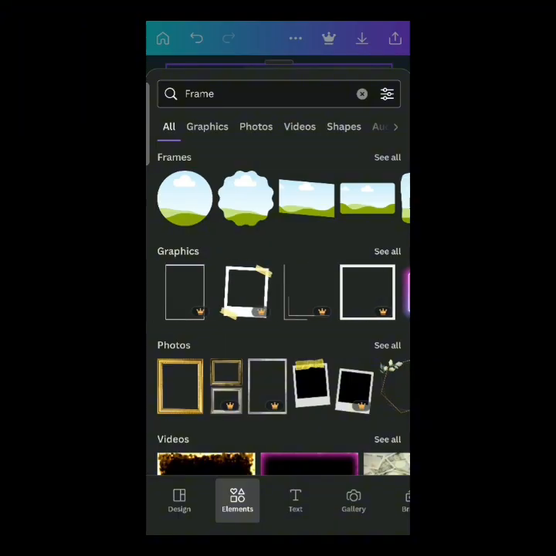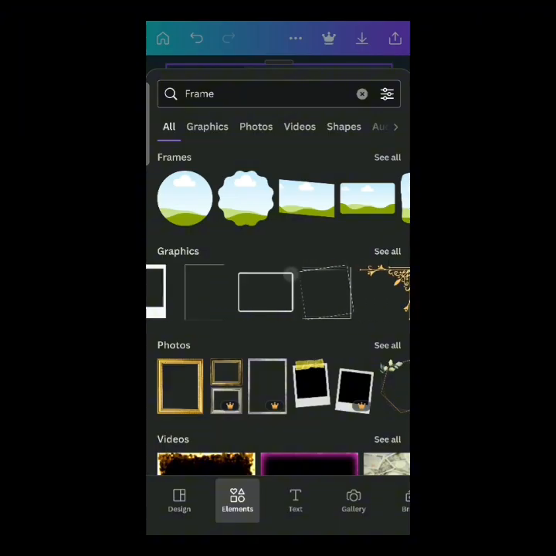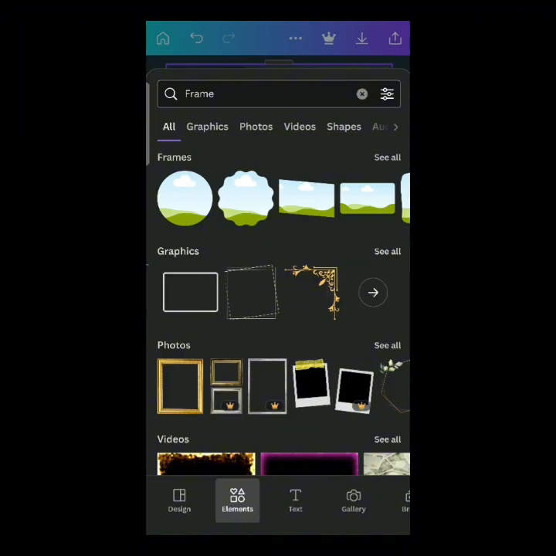They are paid frames. You can't use them unless you're on the paid version. So when I show you how to get the paid version for free, you can come back to your designs and be able to add them. So let's look for the ones without the crown.